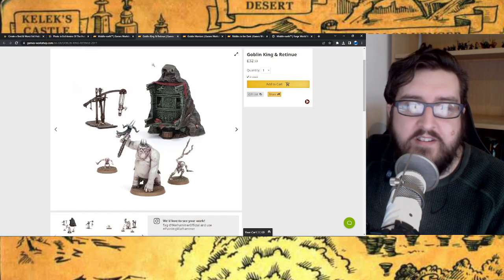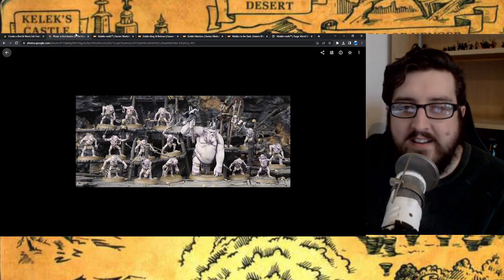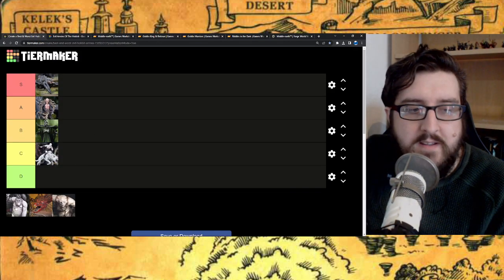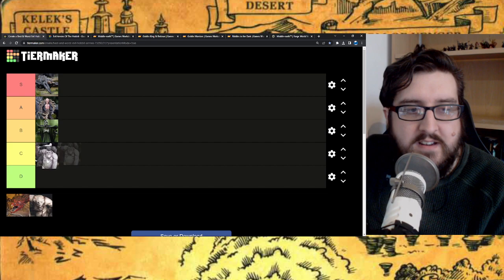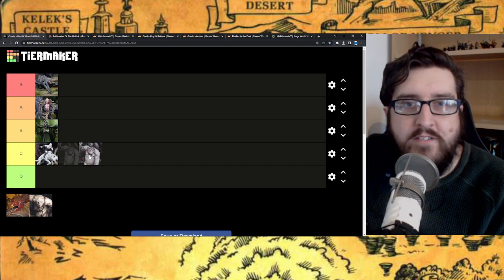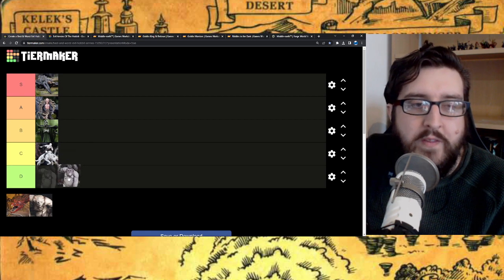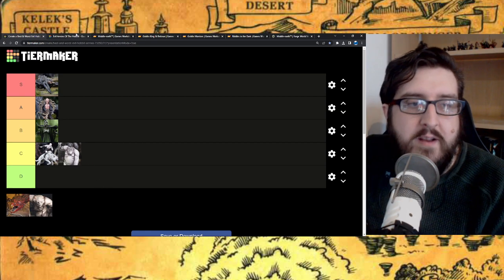What do I think about this as an army, then? They don't immediately speak out to me as something that I'd want to collect, which is kind of a bad sign, I suppose, when it comes to an army. Like, they're not Azog's Legion. Would I prefer to collect more of Azog's Legion? I think I would, because of building a fun army to use at the Battle of Moria kind of thing. They're not so terrible that they'd be all the way in D. Yeah, they're going to be a C.